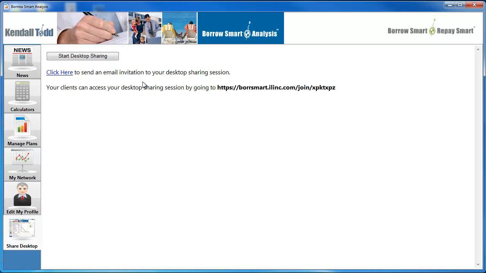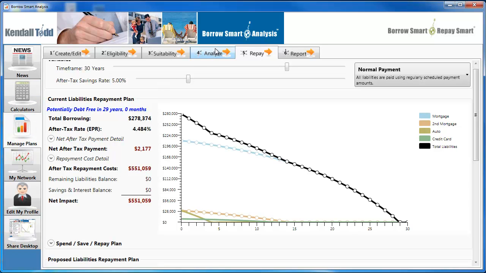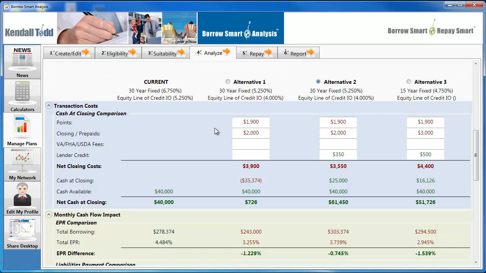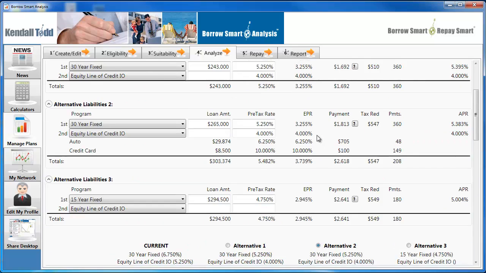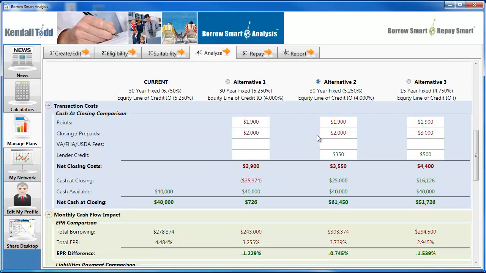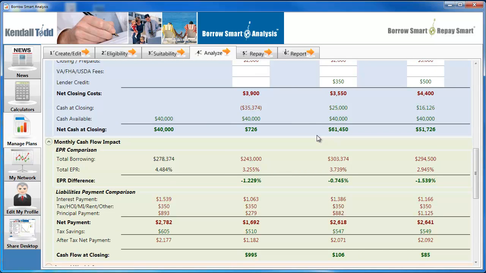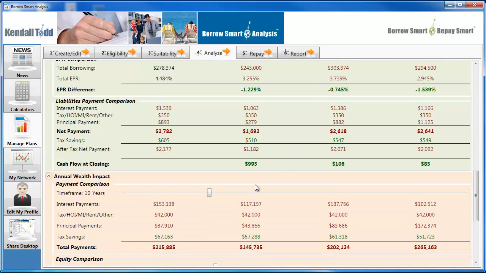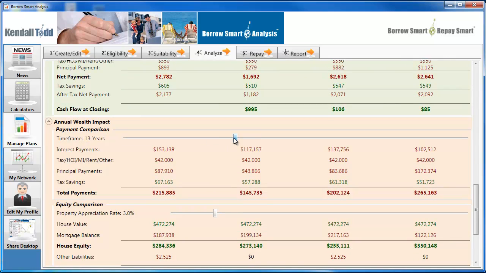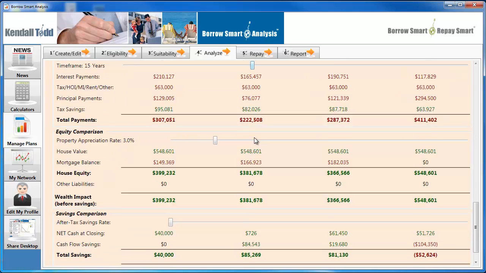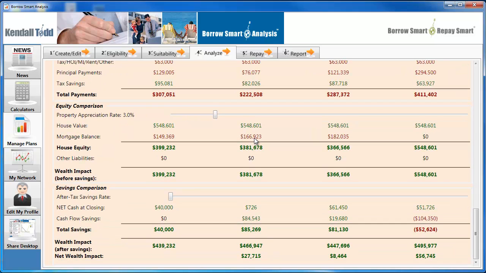But we're pretty excited about it, because you could set your plan up, give that client a call, click share your desktop, have that client come in and sit here right as we're talking right now, and have them see your advice and what you're recommending and the program that you think is going to be best for them, and let them really see the value of your advice in real time as you show them the financial benefit of your advice.